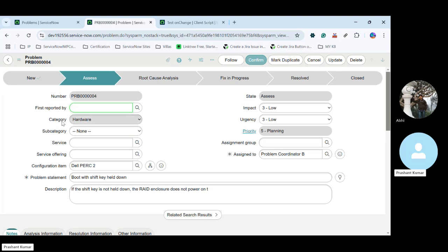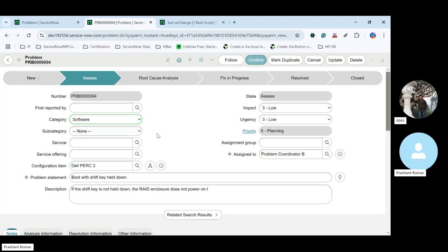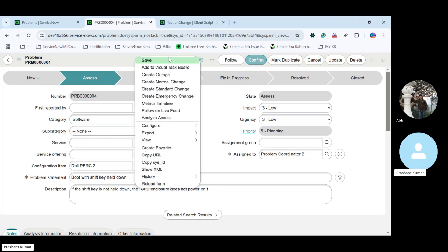Now I have set onChange for this field, right? You have seen. Now if you see, the current value is hardware, right? But if I change this value, there will be an old value and a new value. Hardware will become the old value and the new value will become software, suppose. See, the old value is hardware. I'll click on OK, then it will show software. I will click on OK. It will change the field. Okay, and we have to save it to make this change to software.